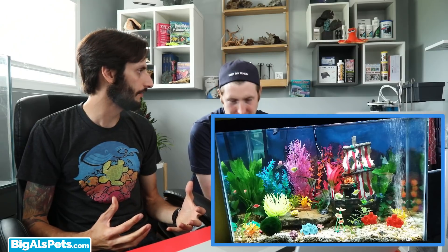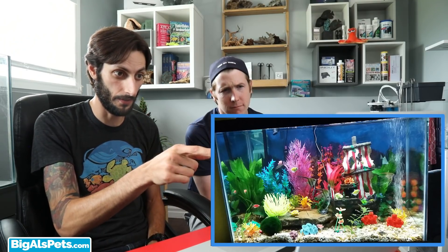Do you have GloFish in there? They very well may be — GloFish are basically a genetically modified fish given jellyfish and/or coral pigments so that they glow like corals and jellyfish. Super cool. If you don't have an actinic light — a blue light — on this tank, you need to put one on, turn the white light off, and just let the blue light go. I guarantee this tank will glow like crazy. I bet a bunch of those plants and the anemone ornament will be reactive to that actinic light and glow as well. It's gonna look great — if you haven't done it, give it a shot and send us a photo.